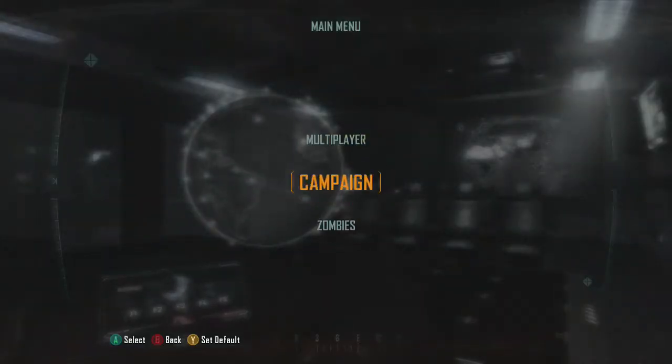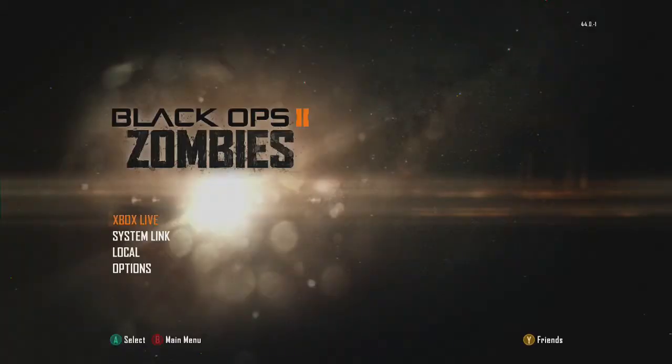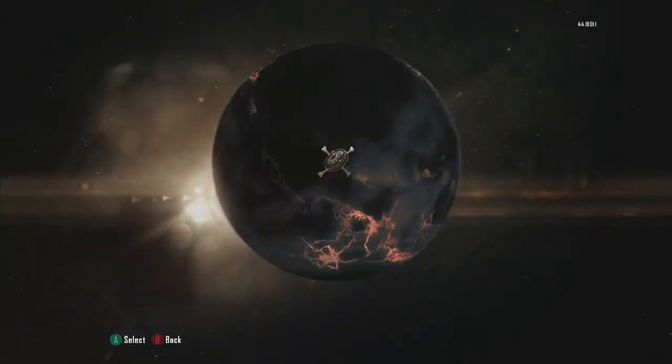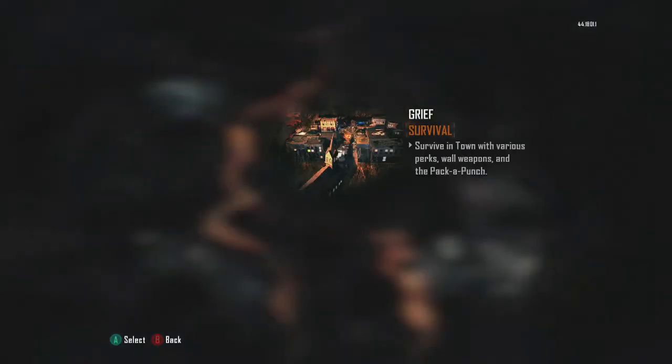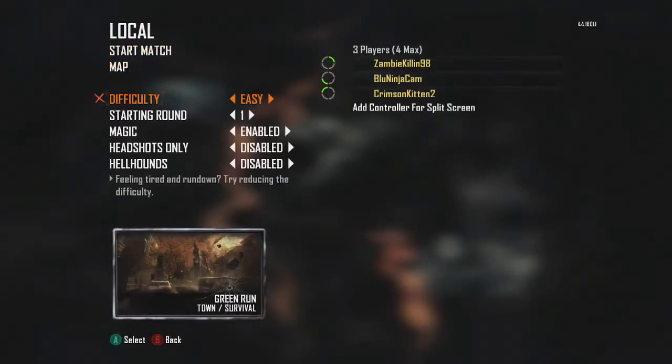Okay, what are we doing? What do I do first? We let this load, we go to Zombies. Hey, Zambie. Then we go down to local. NinjaCam has a lot of experience playing this as well, so he should know what to do. Now, gentlemen, press A. Then we're going to go easy.